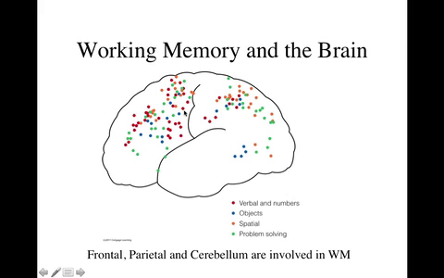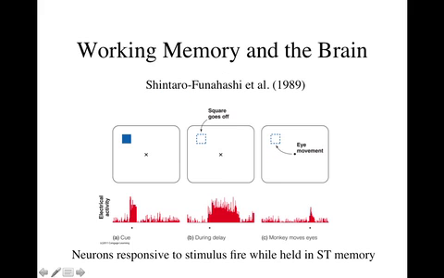Verbal and numbers are often in the frontal and parietal areas, where executive function is. Logical reasoning and language, for instance, are in Broca's and Wernicke's areas, and you see working memory showing up in those places as well. So memory doesn't seem to be a separate system, but rather it's the encoding, storage, or retrieval of information that's encoded in those places in the first place. So frontoparietal, also the cerebellum, which is a non-cortical structure, is involved in working memory.